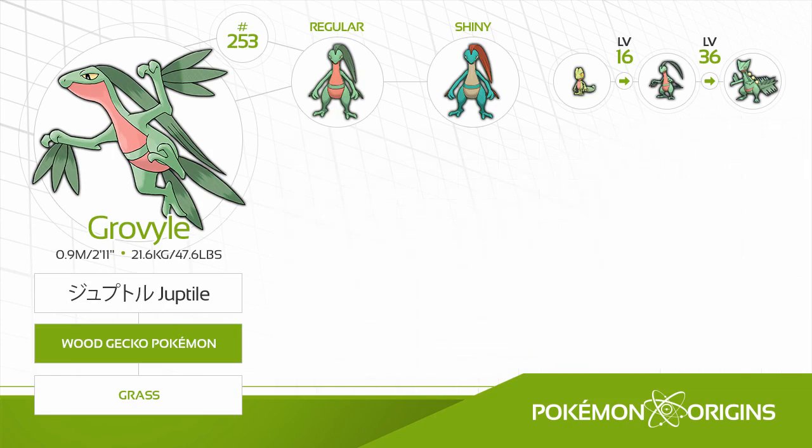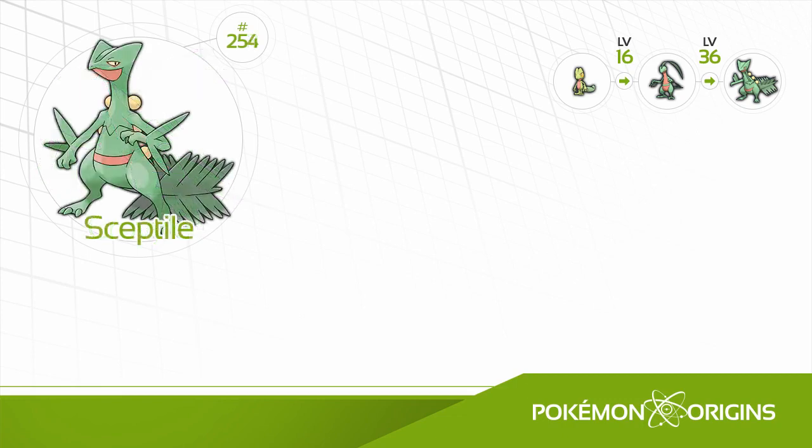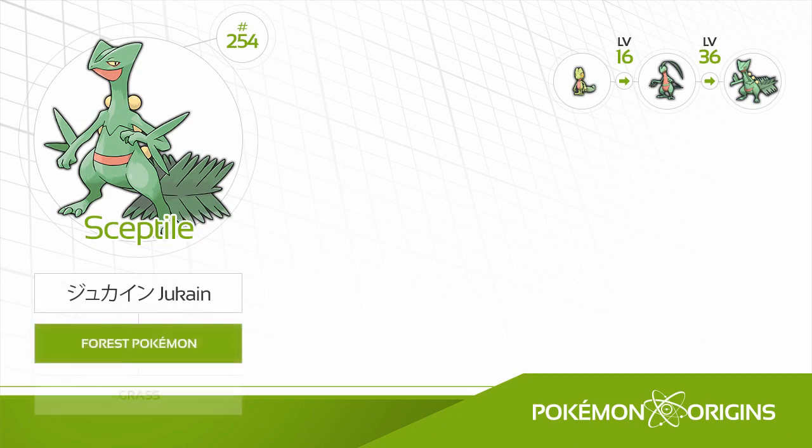If we then move on to, as I said, the last Pokemon for today, the evolution of Grovyle, Sceptile. It's number 254 in the National Pokédex, coming right after Grovyle, and its Japanese name is very similar, it's Jacane. So going from Sceptile to Jacane. It is the Forest Pokemon now, and again it's a pure grass type, no type changes across the whole line here. Sceptile now stands at 1.7 meters or 5 foot 7 inches and weighs 52.2 kilograms or 115.1 pounds.